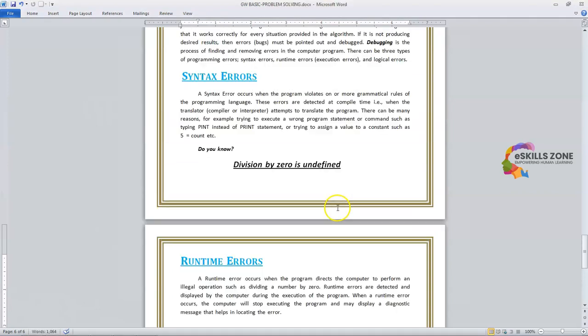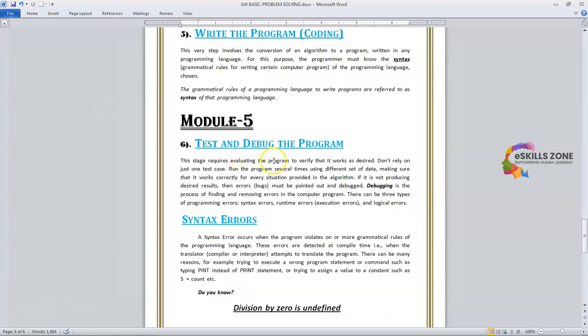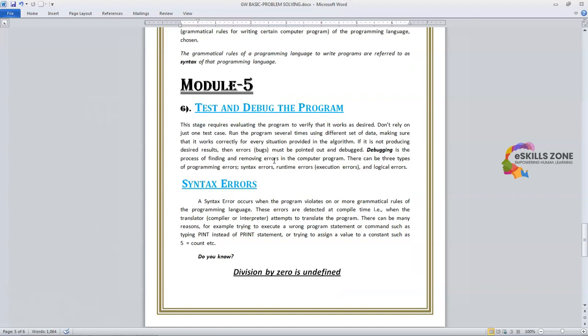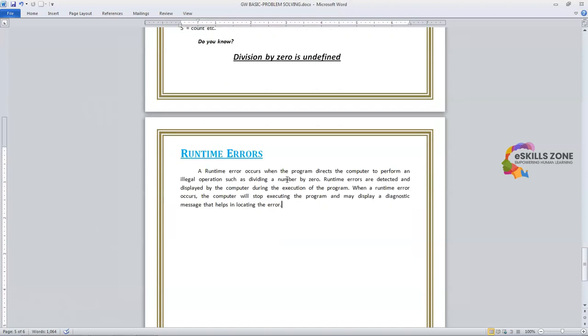So viewers, we have discussed module number 4, write the program coding, module 5, test and debug the program, and we have discussed 2 different errors, syntax errors and runtime errors, in detail.